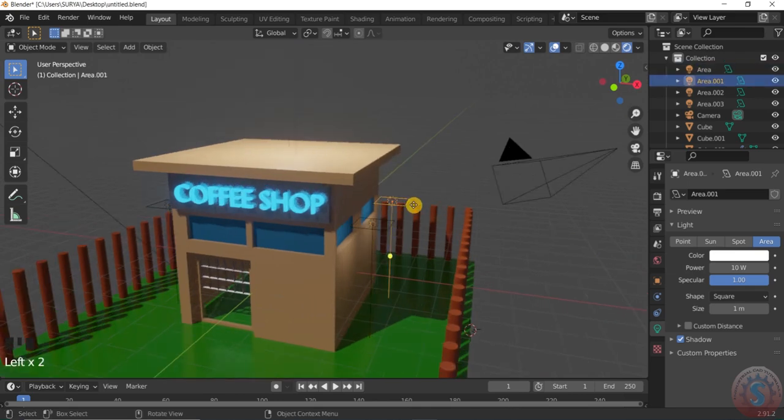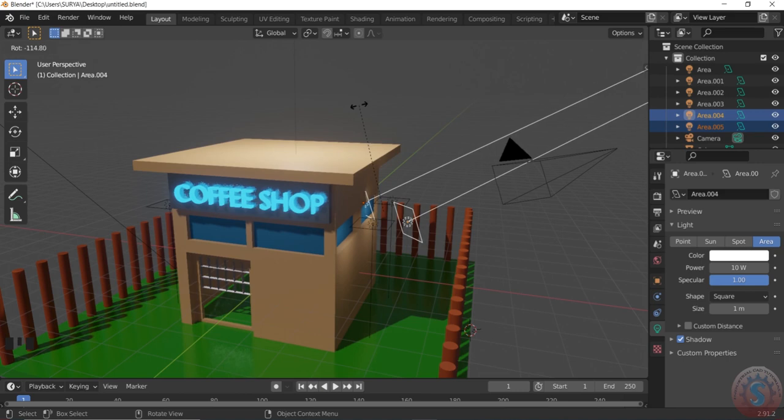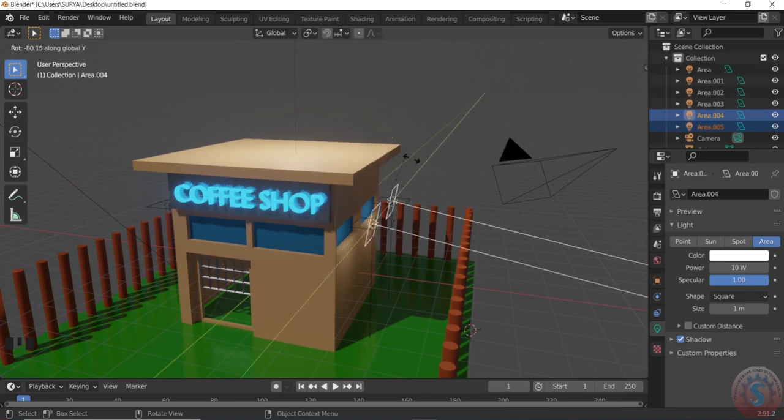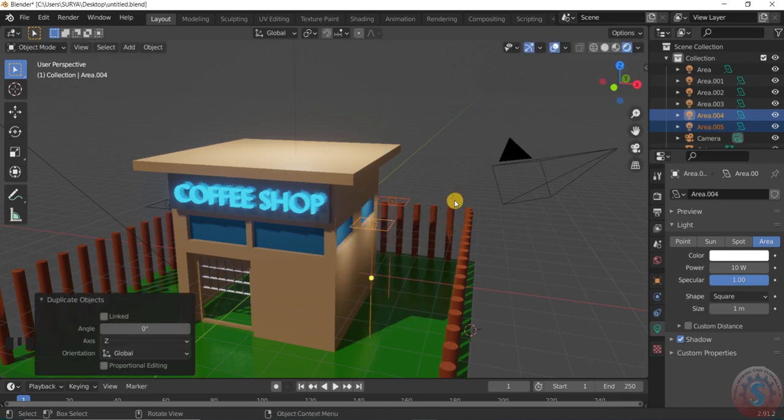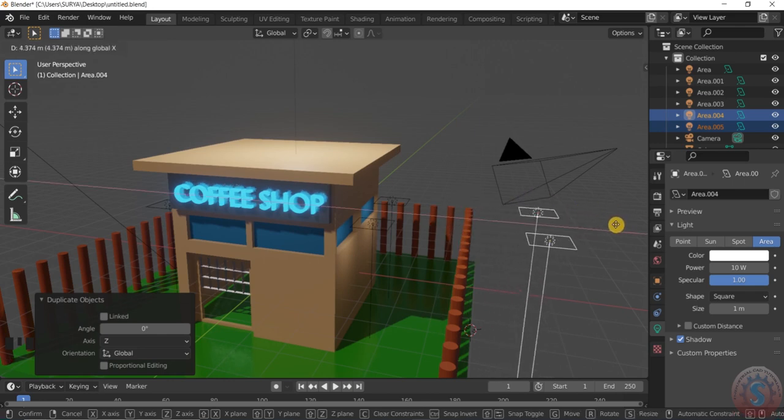Same like that, you can give Shift D, the Shift D, the R, X, Y, Z, G, X position to this.